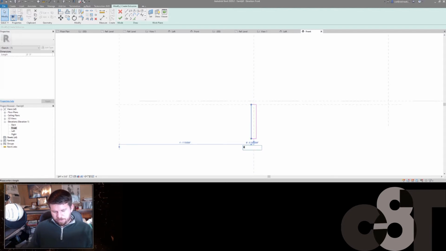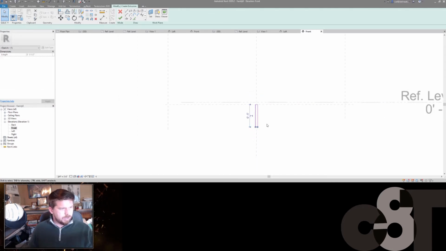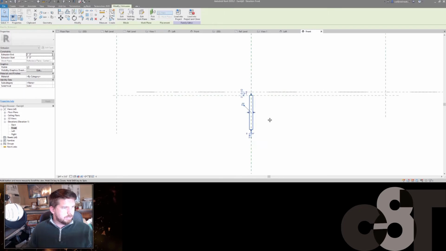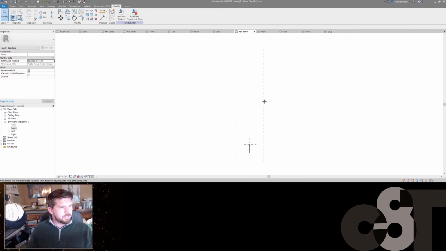You can model it based on whatever specs you might have to be working from. I'm just going to make that 1/2 inch by, what do I make it, like 5 inches? Yeah, something like that. All right, so I've got this long piece right here, which we can't really tell what's going on because there's no reference for this yet.